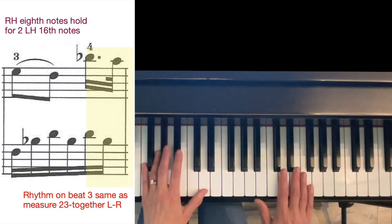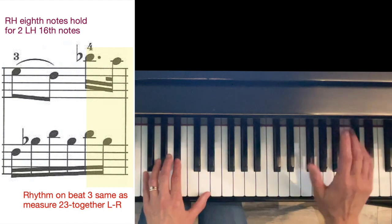So slowly, that will sound like this. 1 and 2 and 3 and 1. Here it is more quickly. 1 and 2.